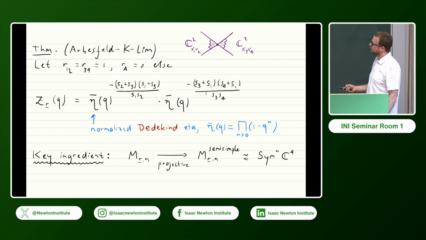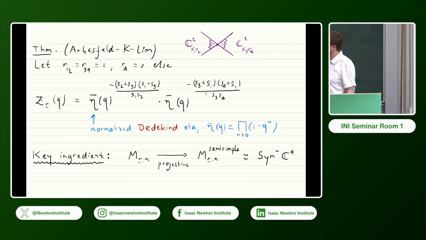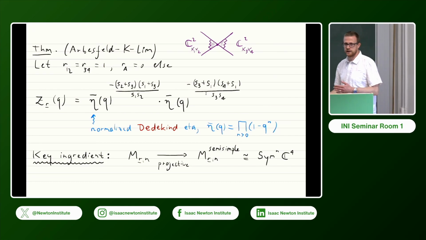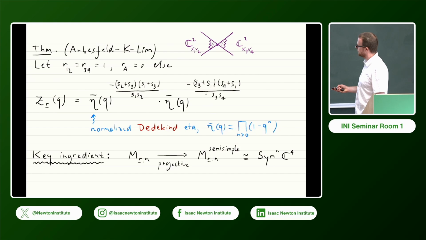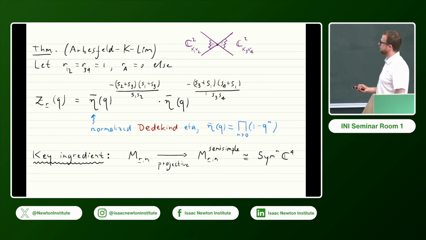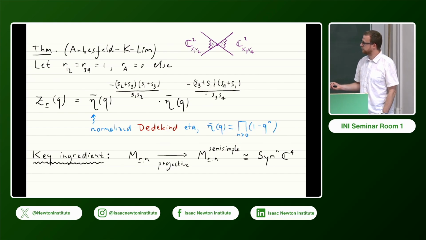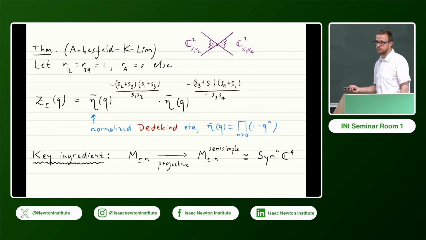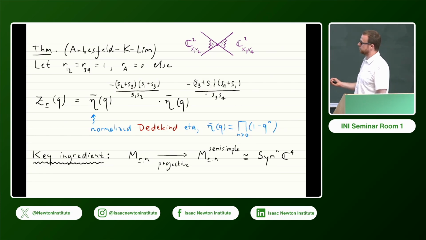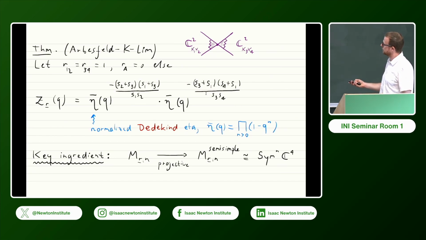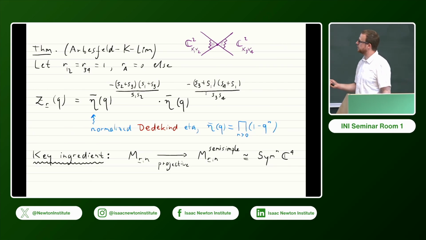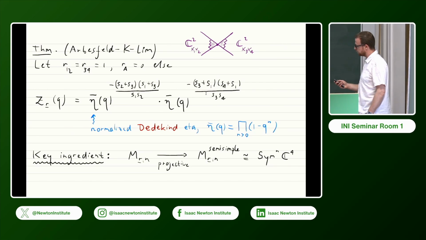At the background of the proof of this theorem is one key ingredient. On a quiver moduli space, in fact in this case the stability can also be realized as a King stability, there's always a map to the semi-simple representations, which is a projective map. And in this case, the quiver is easy enough that you can actually write down all the semi-simple representations, and you turn out to get Sym^n of C^4. So the push forward to here plays an important role in the proof of this formula. It's used to show that there's no dependence on the framing parameters, and then we can do an explicit calculation.